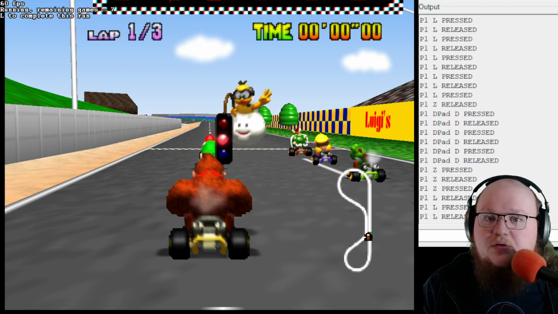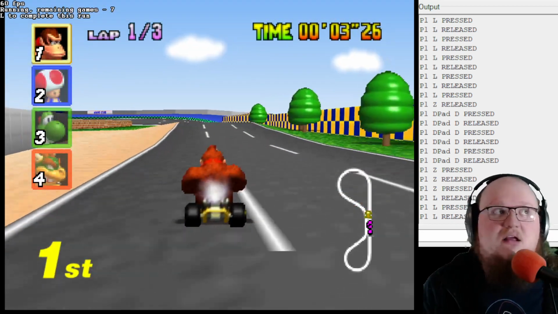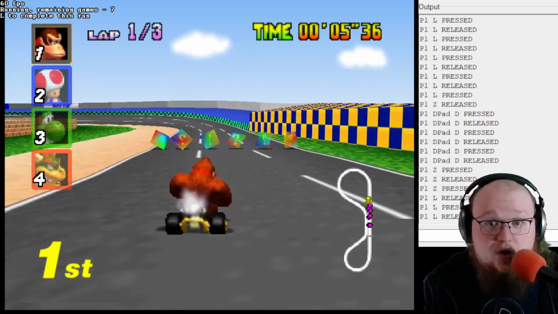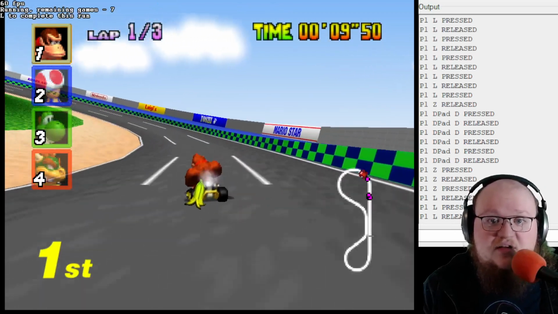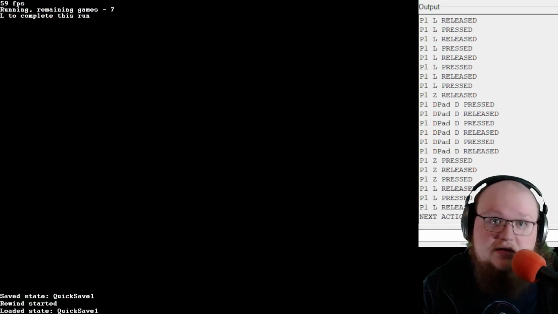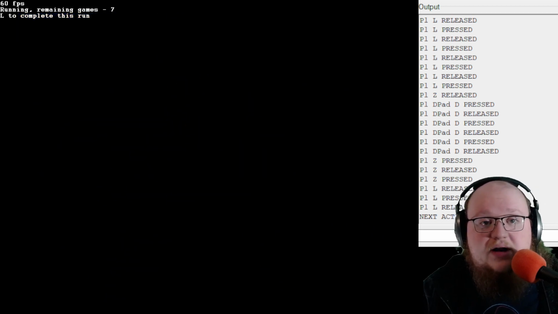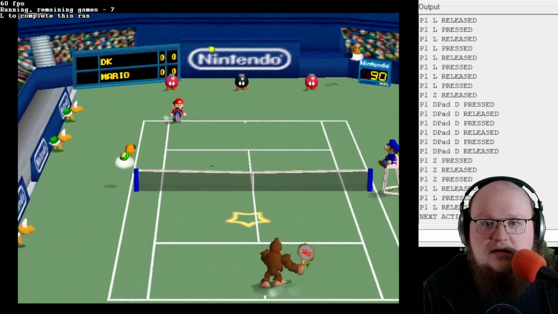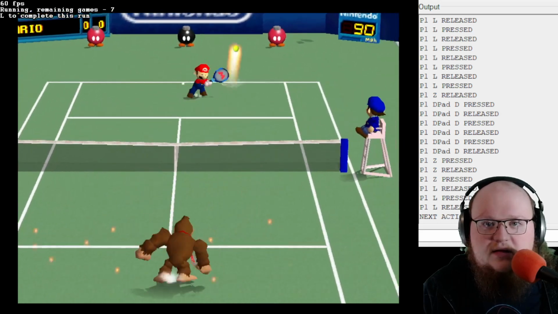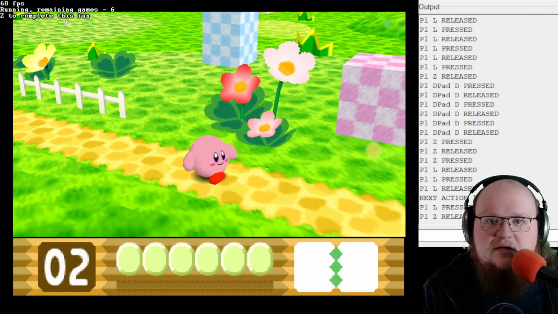What that will do is remind you when you have completed whatever arbitrary goal you might have set for yourself to consider each run complete. Here we go. Now we're playing tennis. Whenever you consider a run complete, press the corresponding buttons. So I'm going to be Donkey Kong, and I'm going to hit a tennis ball. Cool. Let's see how this one's done. It completes. Oh, now it's Kirby time.